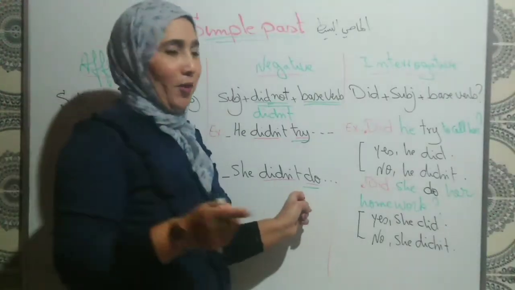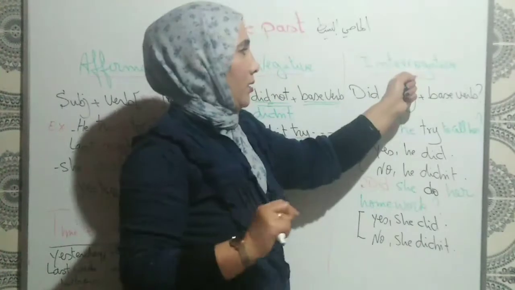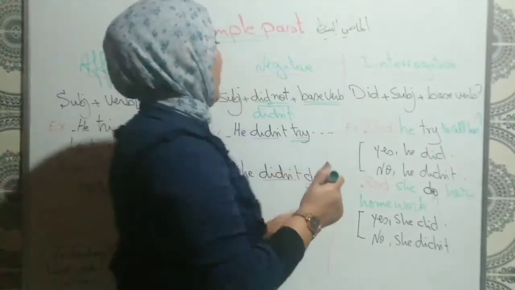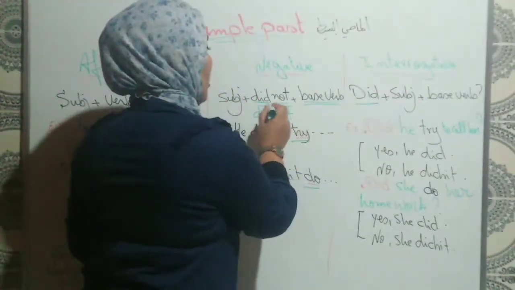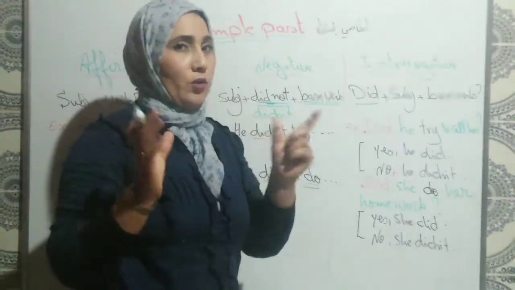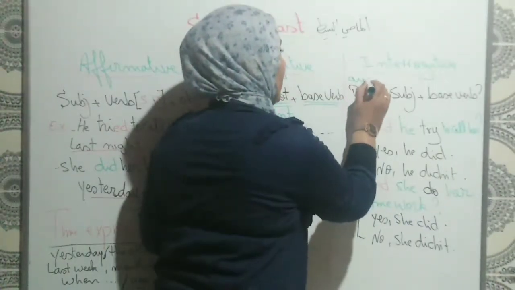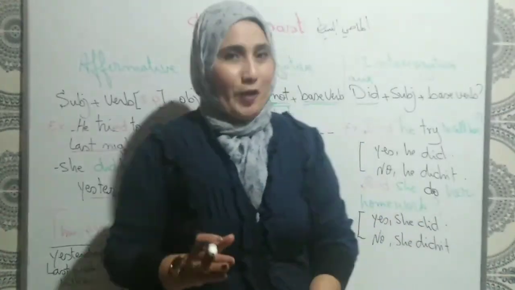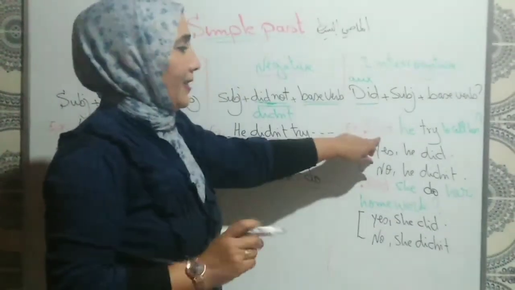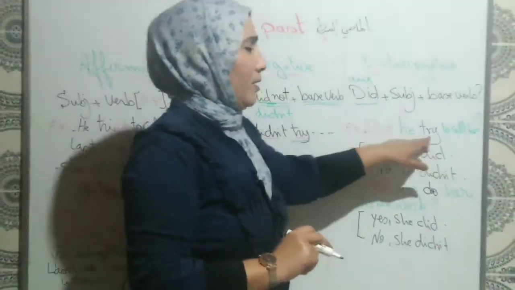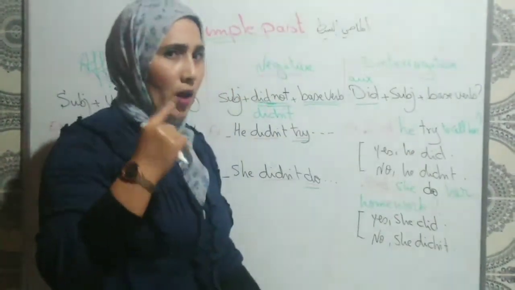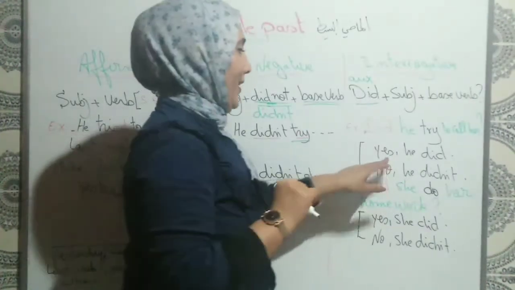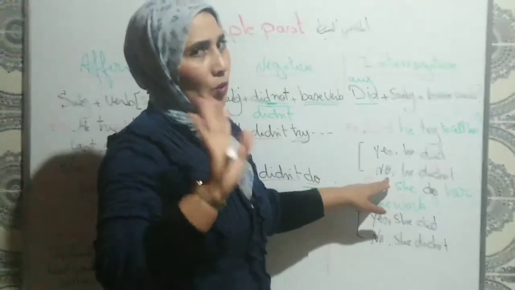That's the negative form. We move now to interrogative. لطرح سؤال. We start with did, the auxiliary did. لأن هذا did و didn't هنا هو الفعل المساعد اللي هو auxiliary. We say auxiliary verb أي فعل المساعد. Okay? So we have did plus subject plus the base verb or the verb in its base form. The same example we ask, did he try to call her? هل هو حاول أن يكلمها؟ Yes, he did. نعم. Okay, أجل. Or no, he didn't. لا, هو لم يفعل.